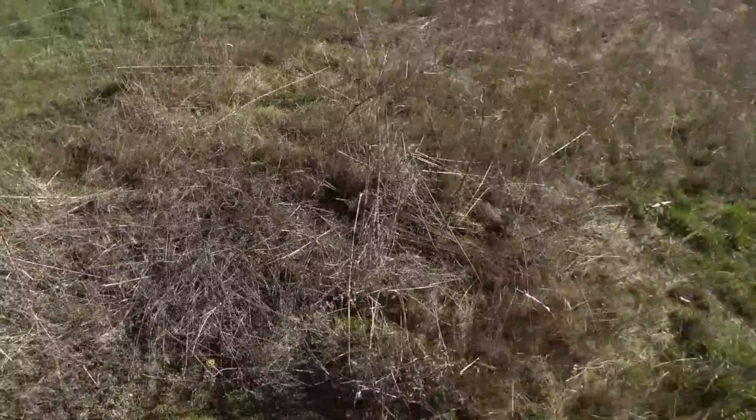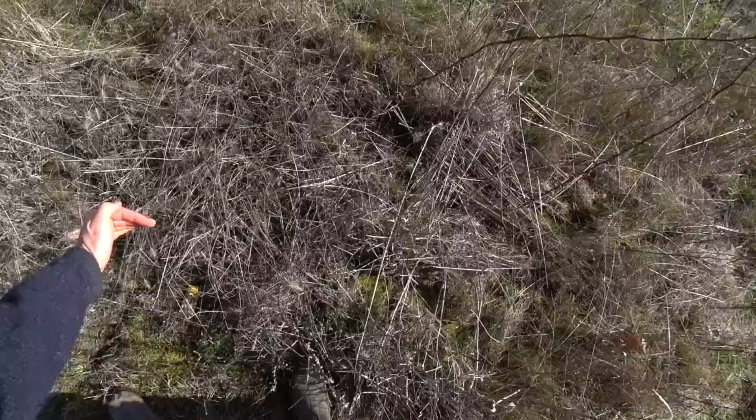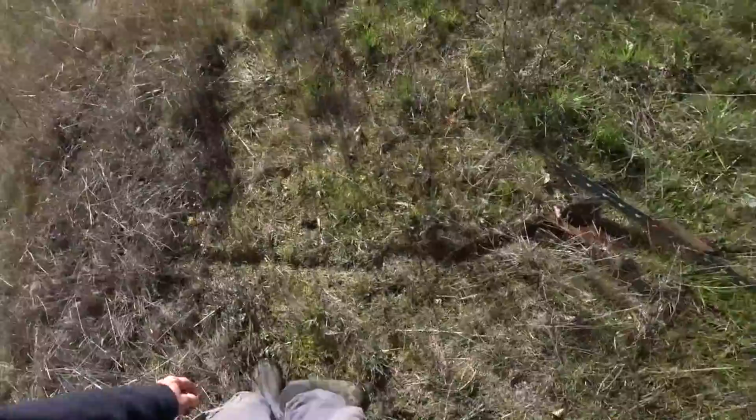So I don't know if you can see, but you see these tunnels. Okay, there's one there. They're like little highways. They're just crisscrossing all through here. That's voles. They clear those on purpose, and they make these little runways that they can zip through really fast. What I'm really after is the vole, because look at here. You might be able to see it a little better. So he has this whole network of tunnels, and it probably goes out down this way. And then look at this.